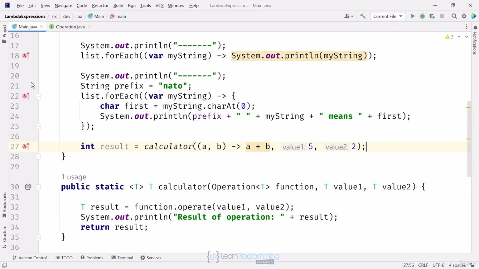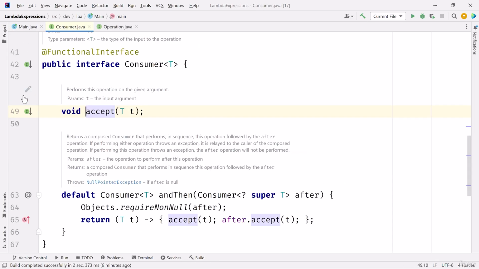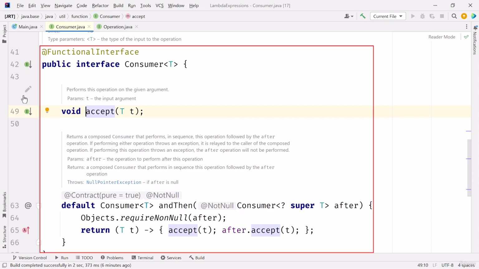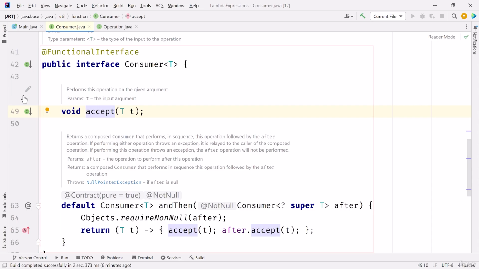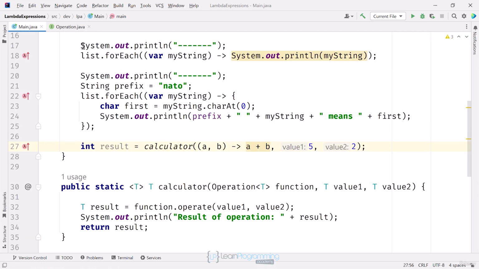go up to the forEach method now, above this, and click on that gutter icon. This time you see the Consumer interface is opened in the editor and the accept method is displayed. If you're ever in doubt about the parameters needed or what the resulting type should be, this feature can be very helpful. There's a lot more to cover here, but first I want to run this code.